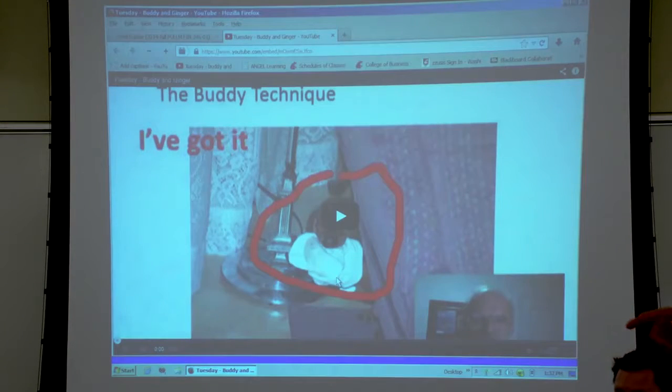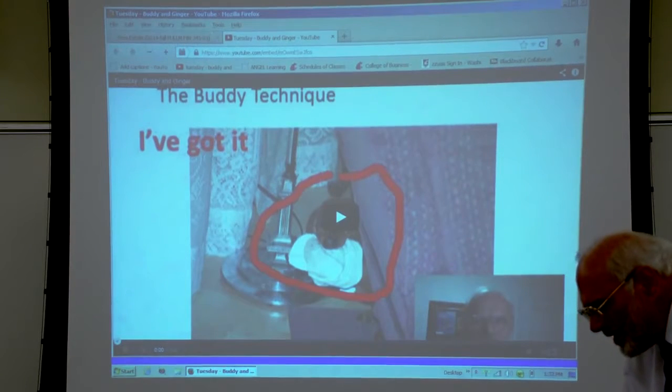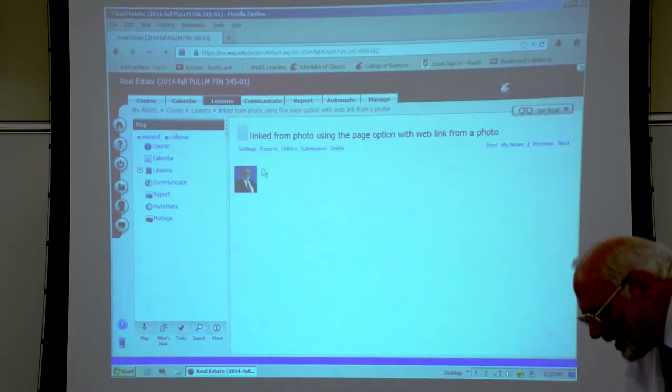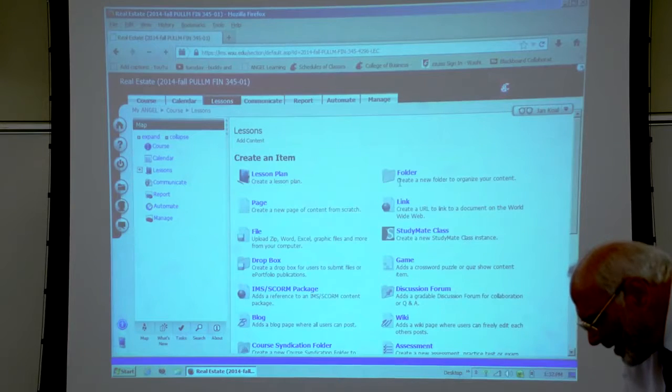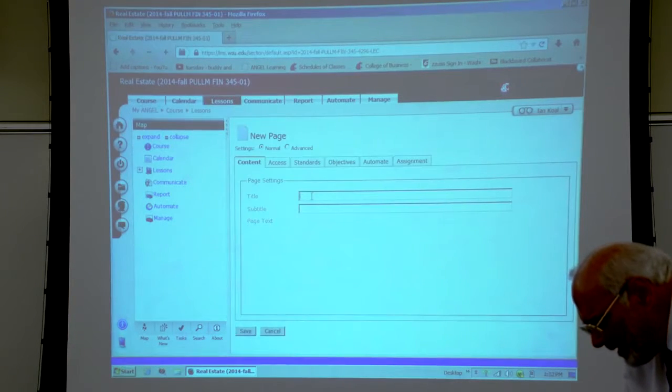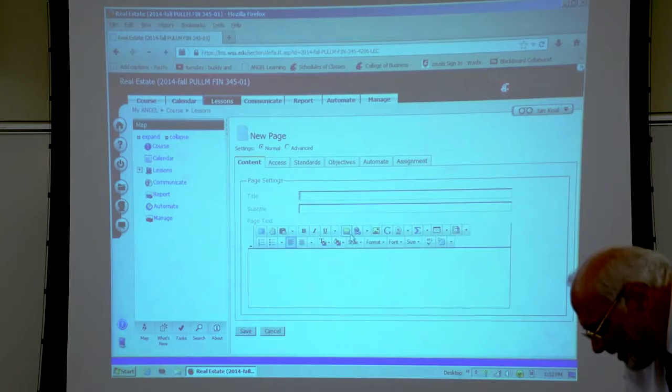And what's nice about it is when you do it with a link, you can specify that little underline pop-up, so it comes up full screen like this. And so that's one of the nice things, that when you do link it out, you can determine how that link is going to work. Not so much when you're doing the embed. But basically all you have to do is go to Lessons and then Add Content and create a page right there. And when that comes up, there we go.